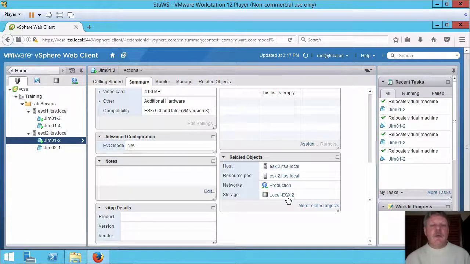All right. Now, before I go away with this one, there's some cleanup we have to do for the next lab. I'm not going to bother doing a separate video for that. Basically, what we need to do is make sure that all of our VMs are on ESXi1 from a host perspective, and all of our VMs are on VMFS01 from a storage perspective. So you can go ahead and do whatever migrations you need to do in order to make sure that's ready for the next lab.